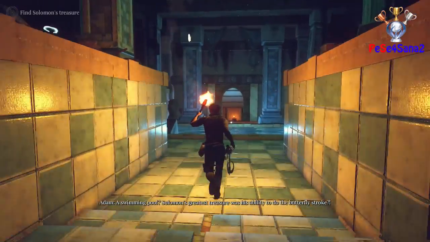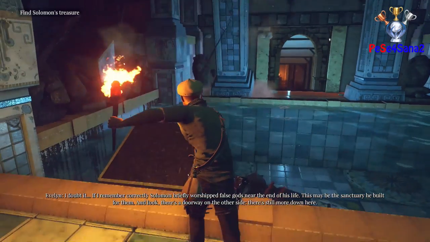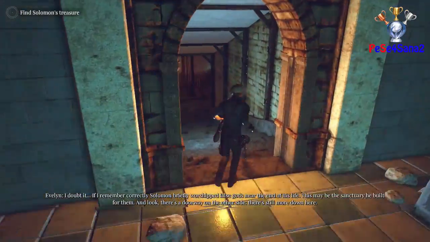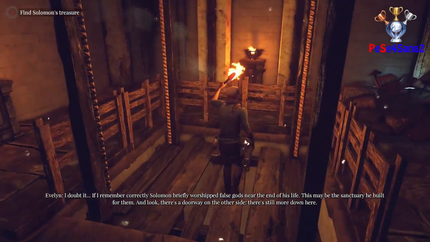A swimming pool? Solomon's greatest treasure was his ability to do the butterfly stroke? I doubt it. If I remember correctly, Solomon briefly worshipped false gods near the end of his life. This may be the sanctuary he built for them. And look, there's a doorway on the other side. There's still more down here.